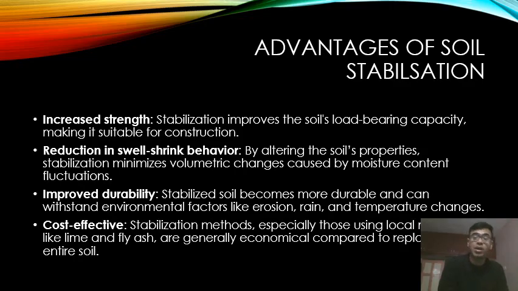It has some environmental benefits also. We are using fly ash, which is a discarded, wasted material. We are using that fly ash to stabilize any soil, not only the black cotton soil. Any soil we can stabilize with fly ash. This has environmental benefits also. So these all are the advantages of soil stabilization.